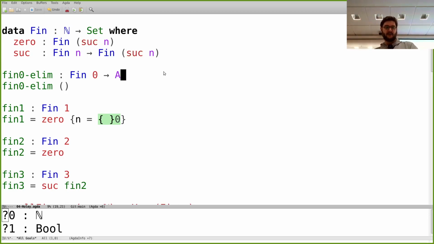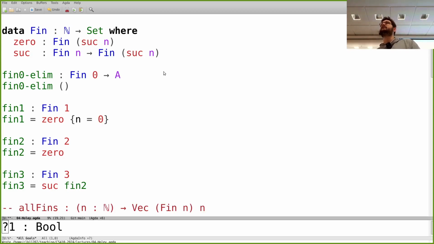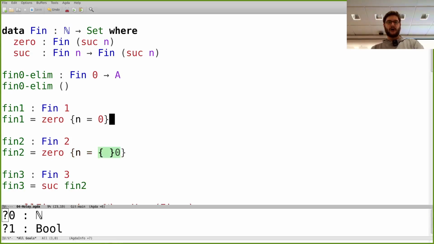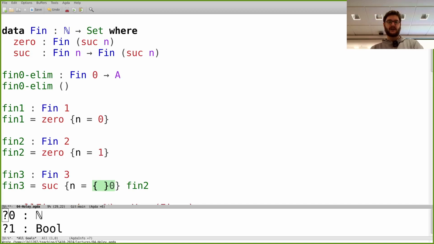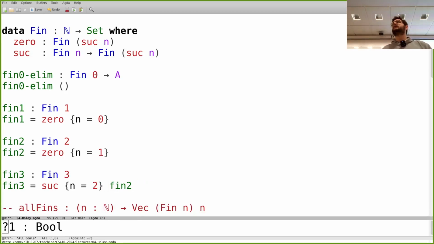So here I can even just press Ctrl C, Ctrl S, which will solve all of the holes that are uniquely determined by all of the constraints that are in scope. So it's not like Ctrl C, Ctrl A that does proof search. This time it's only looking at the constraints and seeing what is already solved. So here I put in a hole, but there was no need for me to actually fill in this value, because it could be reconstructed automatically. And here it's the same, it can be solved. And here in the suck case, I can also introduce it, and it can be solved automatically.